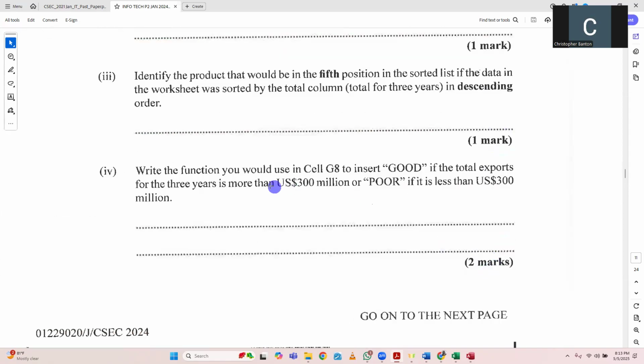Let's continue. Write the function you would use in cell G8 to insert good if the total exports for the 3 years is more than 300 million, or poor if it is less than 300 million. There's no equal to here. It's just more than or less than.